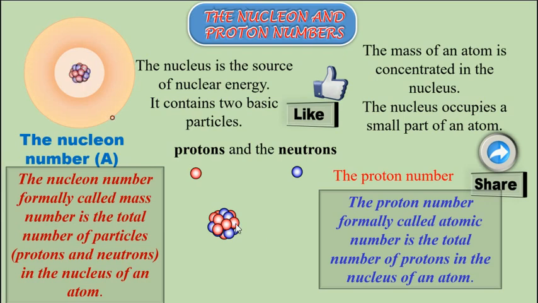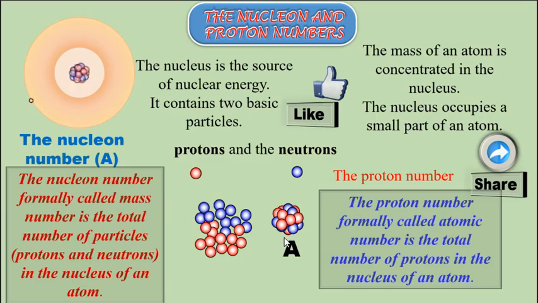Now, this is the nucleus, made up of protons and neutrons. Now, I can break up that atom, and then I have the number of protons, which I can now count, and the number of neutrons. So now you have the mass of an atom when they're together, and then you have the mass of an atom when they're separated. The blue ones are the neutrons, while these ones are the protons.